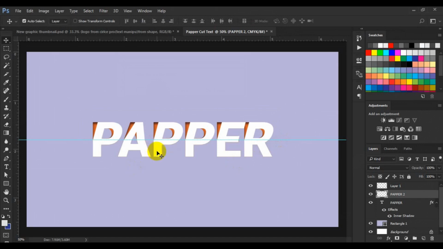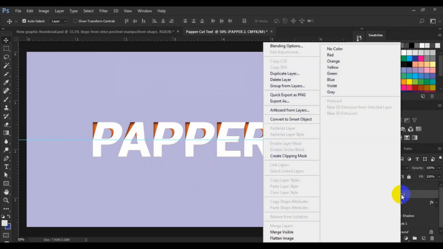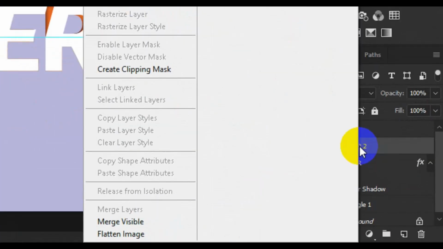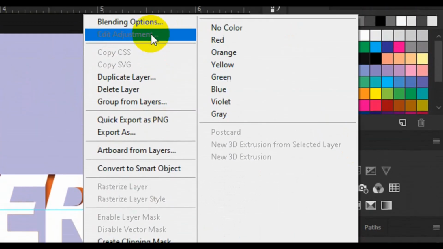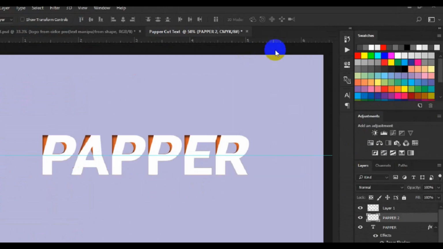So you have to go back to your bottom shape. Now we have to change this particular color here so that we'll be able to have a different color. For you to do that, you just have to right click on the layer here. Once you right click on the layer, then you have to look for blending options.